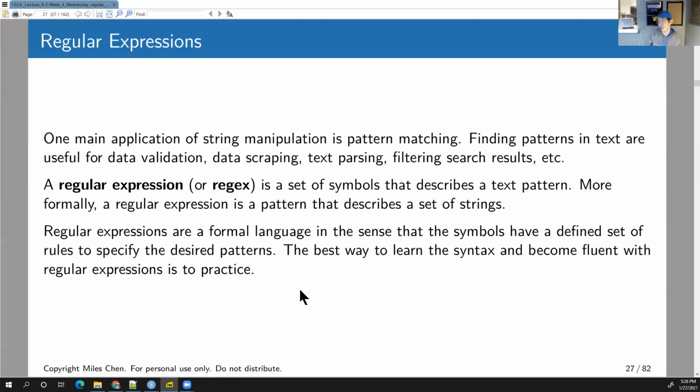And now we'll get into regular expressions, and I'm so excited. As far as regular expressions go, they allow us to find patterns in text, and they're useful for data validation, data scraping, text parsing, filtering out search results, things like that. Okay, and regular expressions are often called regexes. They describe a set of symbols, and this has been established for a long time. So if you learn regular expressions here and then decide you're going to do some work in Python and things of that nature, the regular expressions will work there as well. Okay, and the best way is to just practice and play around.